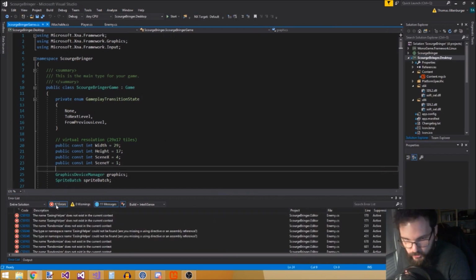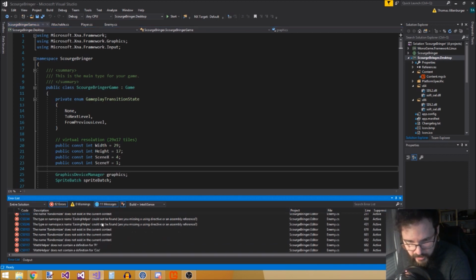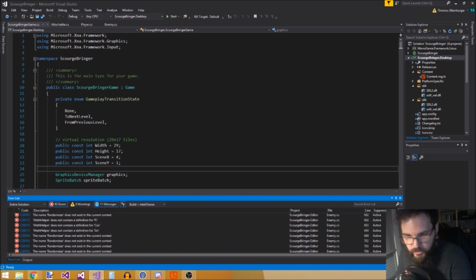Yeah, don't watch the 82 errors. There are 22 build errors. Well, that's very strange because the game is launching. It's probably a loading issue, but there are no errors. There are no errors.